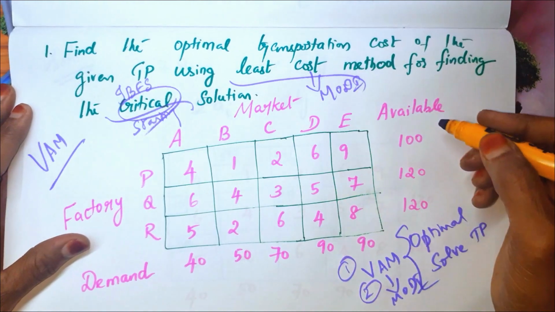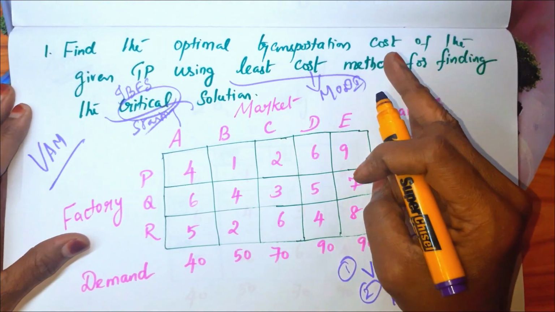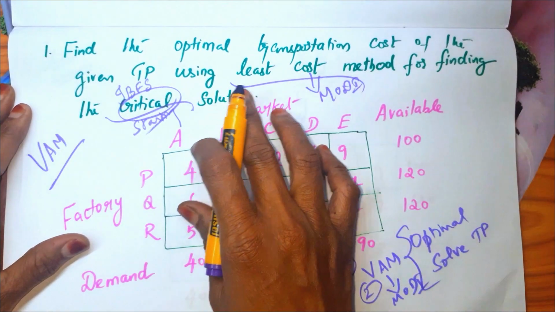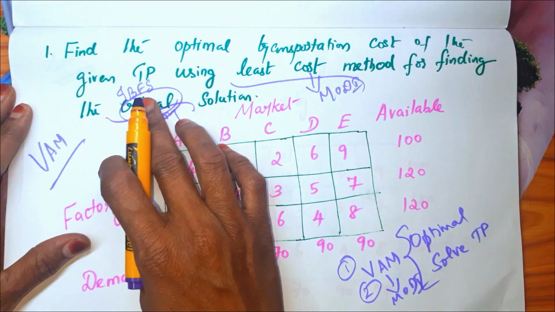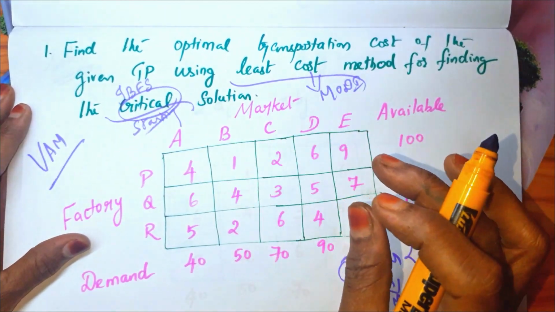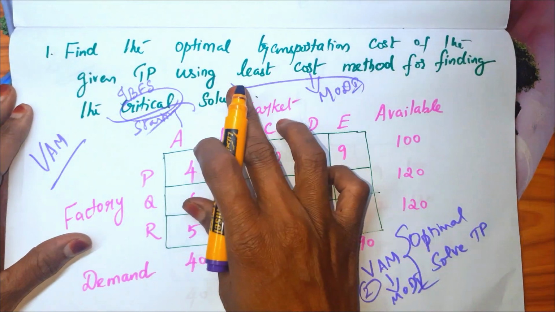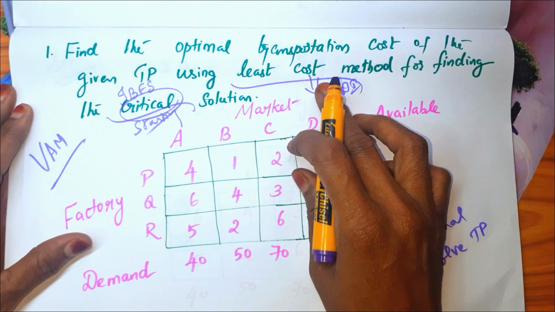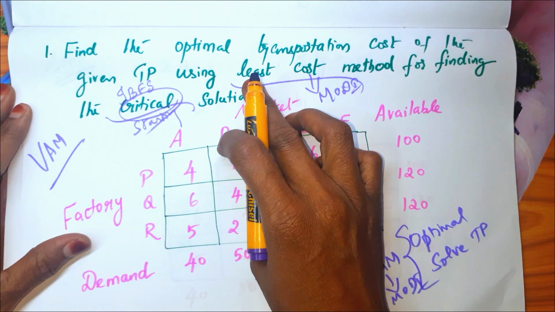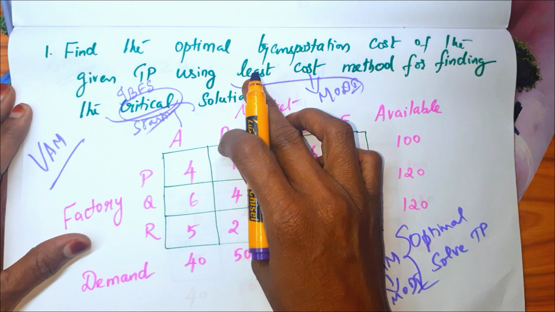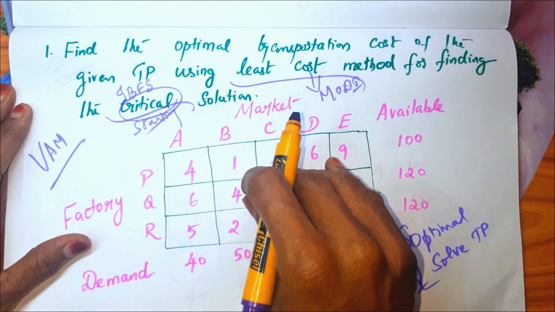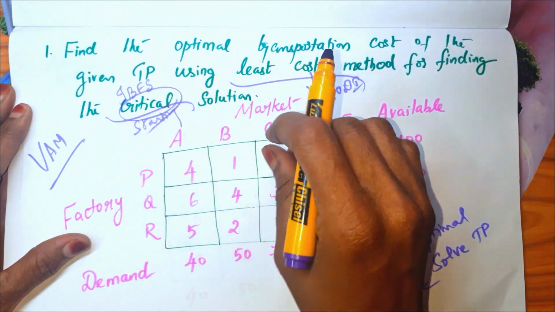But we have three methods in total, no? Northwest corner rule, least cost method and VAM. If they ask you to use a particular method for finding the IBFS, you have to use that method. If not, go with VAM. Here they are asking for the least cost method. I am not going to explain the least cost method in detail. In my previous video on TP, for finding the initial basic feasible solution, I explained how to use the least cost method.